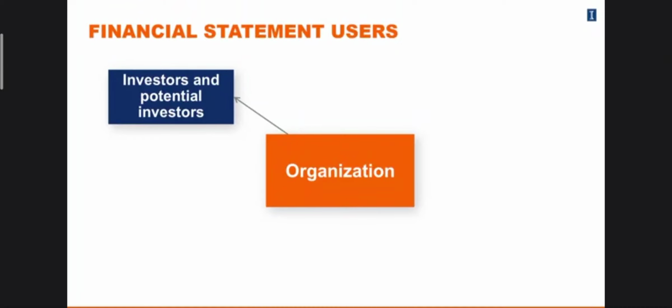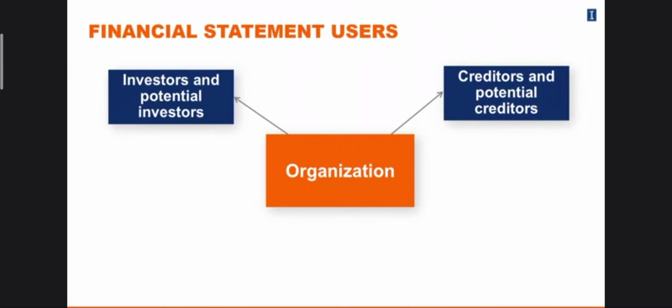Similarly, in a different type of relationship, there's banks, financial institutions, and other individuals entering into a debt relationship with the organization. So creditors and those parties thinking about becoming creditors to the firm also would be interested in the financial statements. Because of the nature of the relationship between investors and creditors, the financial statement information that the organization provides is crucial to the decisions made by each of these parties.